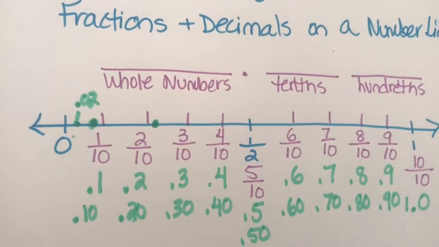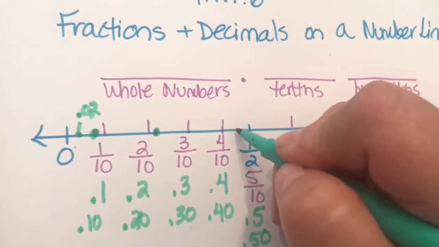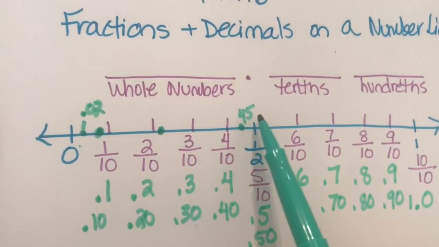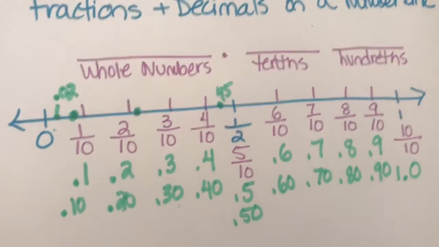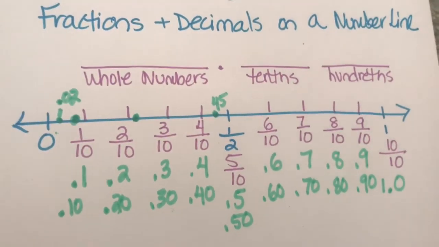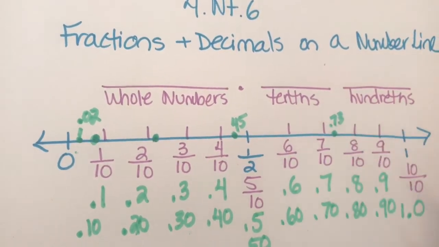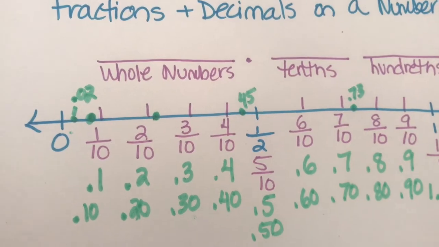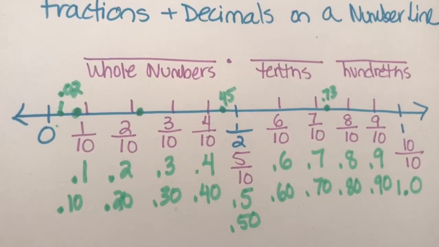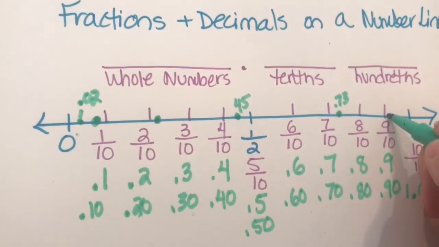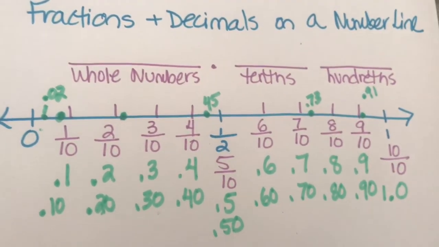Okay, let's do a couple more examples. So try thinking about, where would you find 45 cents? Okay, so 45 cents would be somewhere around here, because decimal 45 hundredths would be between 40 cents and 50 cents. Okay, so what if we asked to put 73 cents or 73 hundredths on this number line? It would fall right after 7/10, like that, because it's between 70 cents and 80 cents. Okay, what if they asked you to put 91 cents on, or 91 hundredths on a number line? You know it would fall right directly after 9/10, because that would be worth 90 cents, and 91 cents is just one more.